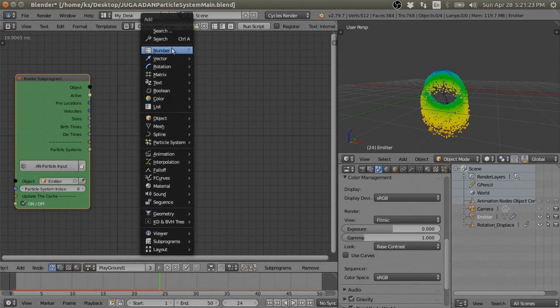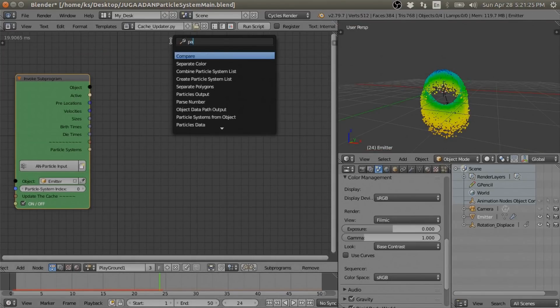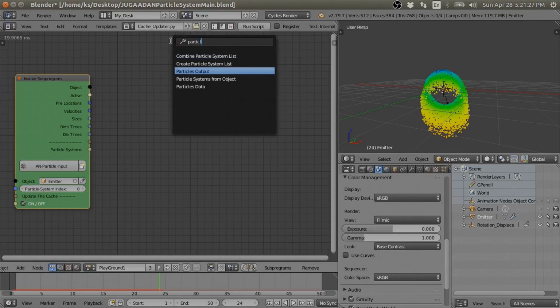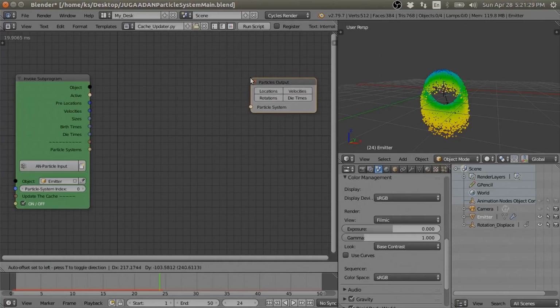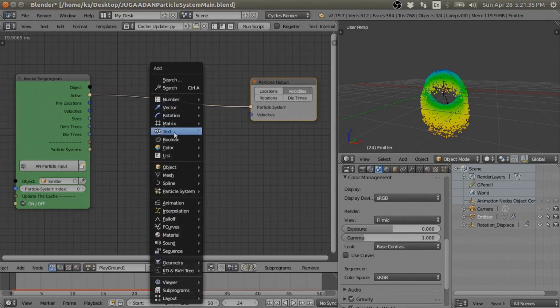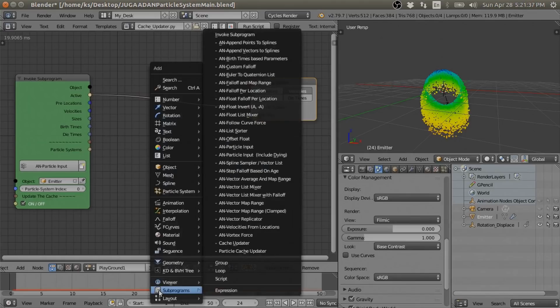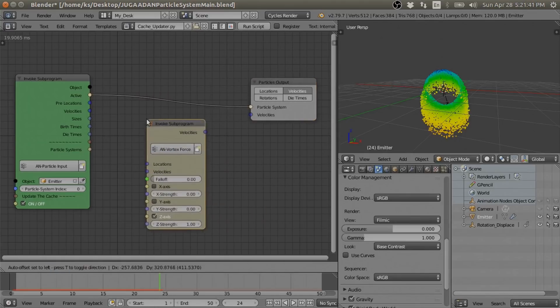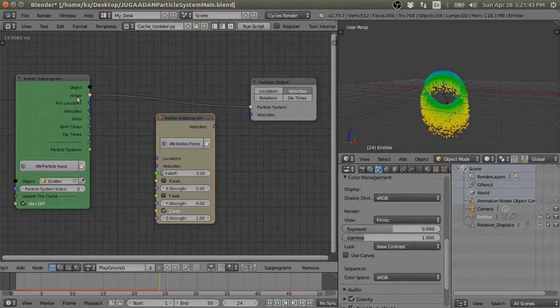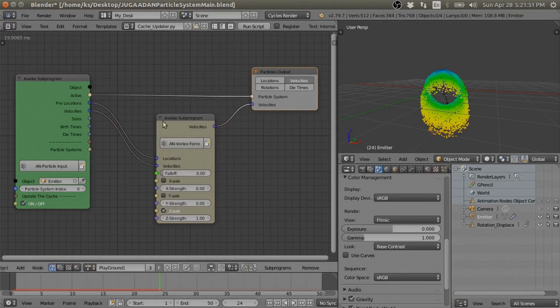So next, search for the particle output node, enable the velocity and connect the particle to the active particle system, and then go to subprogram and add this vortex force group node and connect location to location, velocity to velocity, and this velocity to the output node.